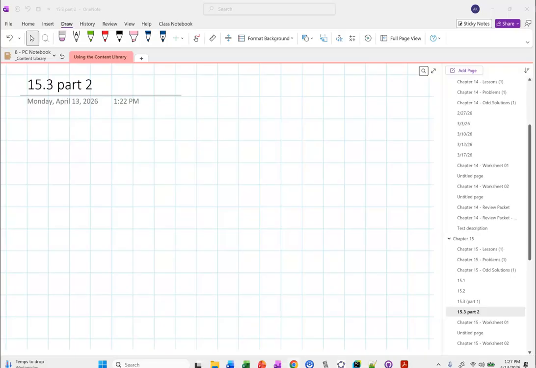All right, our plan today is going to be to finish section 15.4. I'm sorry, 15.3. So in 15.3, we've been introducing you guys to the idea of a logarithm.